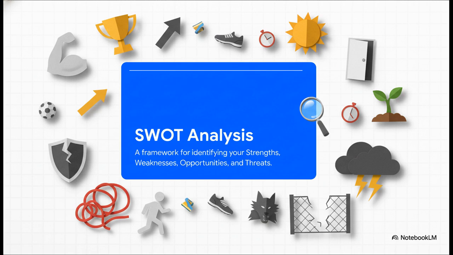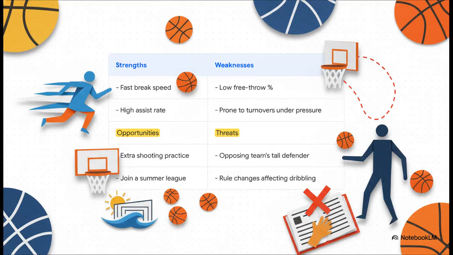And hey, here's a pro tip. A ton of people mix up weaknesses and threats. Just remember, weaknesses are your stuff to fix. Threats are stuff from the outside world you have to deal with. And check this out. This is what a good one looks like. See how it turns those vague feelings into actual concrete points?